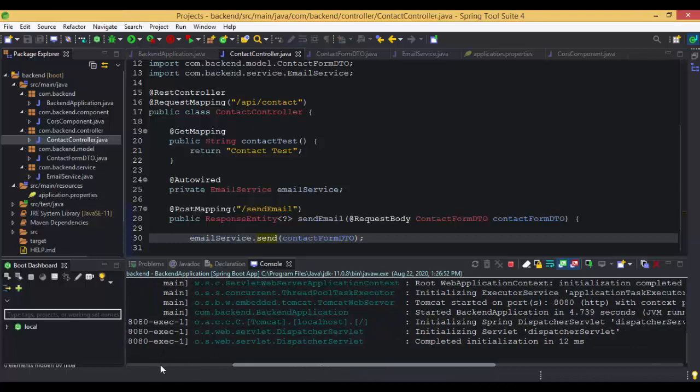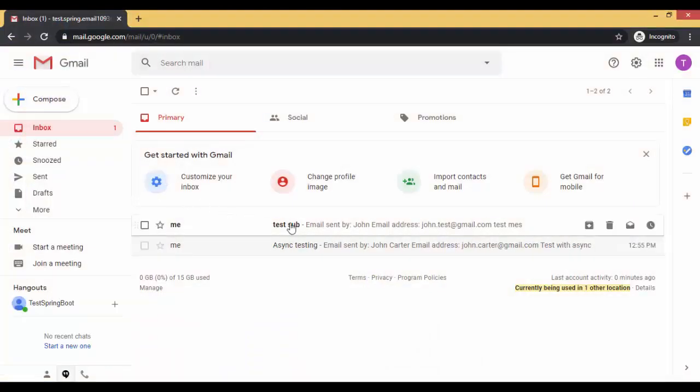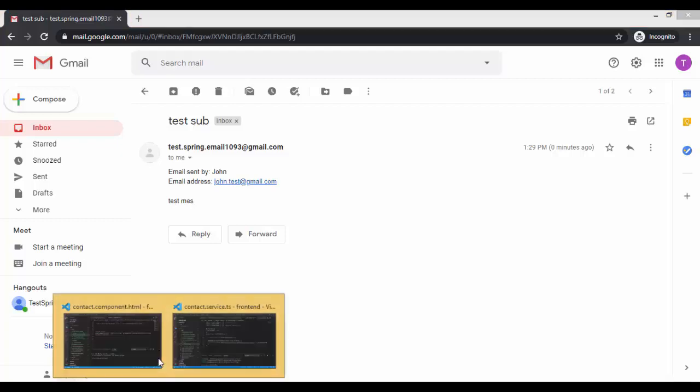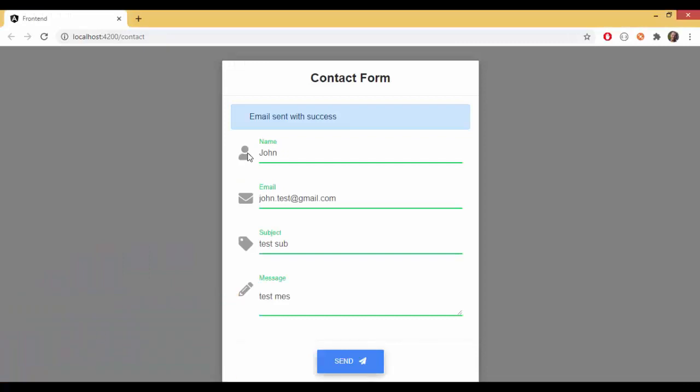Things are going in an async way, so we don't need to wait for the message to be actually sent. And over here you see that we are able to receive the message, so the front-end Angular app, our contact form, is able to communicate to the backend server, the Spring Boot backend app, and using Gmail we are able to actually send emails from our contact form.